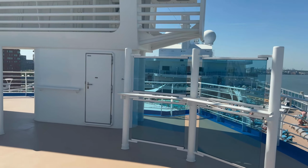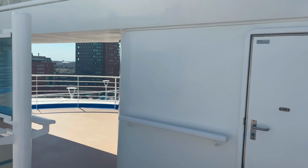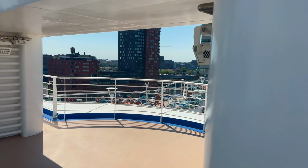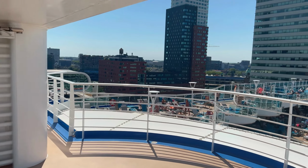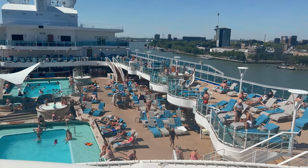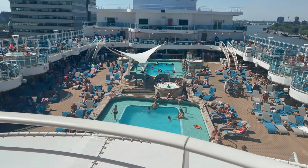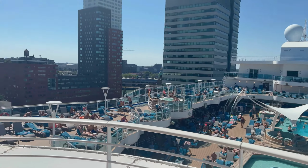You can see again if you look forward here that this thing directly above us is the big screen where they do the movies under the stars. But there were movies and live football and sport on all the time. All the time, yes. I think on this day when I was walking around, there was a football match on. Did you not wave? I didn't wave, no. Oh, I'd have waved. I was carrying a camera.